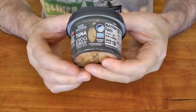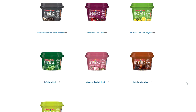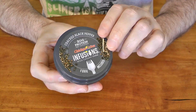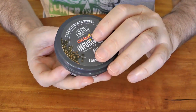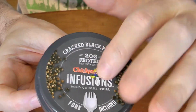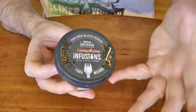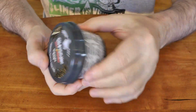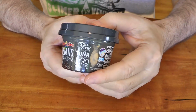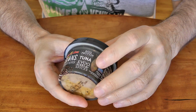So this is it right here, this little container. They have like 7 other varieties. This is a cracked black pepper that I'm going to be trying. Comes in this 2.5 ounce container. It has 20 grams of protein in this entire thing. Comes with a little fork inside, so if you take it on the go, that's kind of what it's made for.